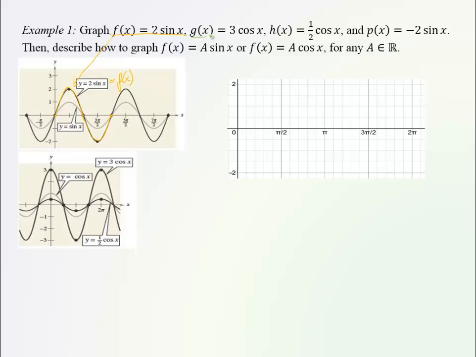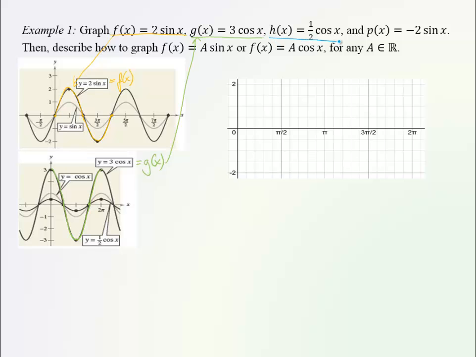Second one, g of x, which is 3 times cosine x. Let's start with the basic function cosine x. It is on the second diagram. This is the gray curve, and we're multiplying it by 3. So the extreme values, instead of 1, become 3. The zeros will be kept at the same place, but instead of negative 1 it will be negative 3. And 1 times 3 is still 3. So our graph will look like this green shape. So that's our g of x.